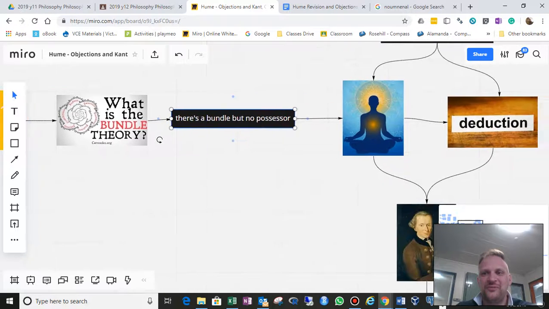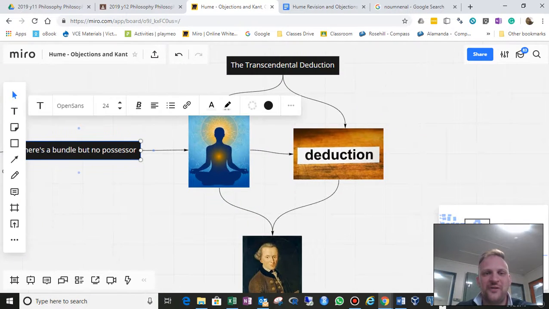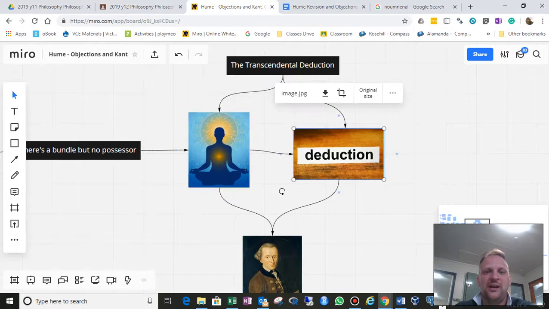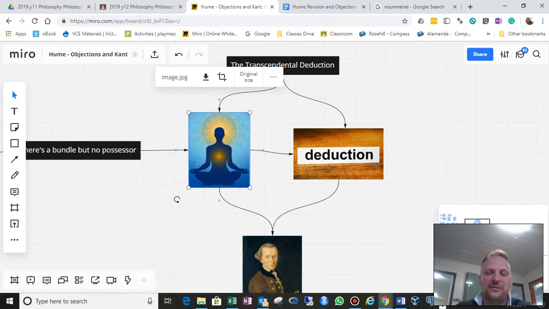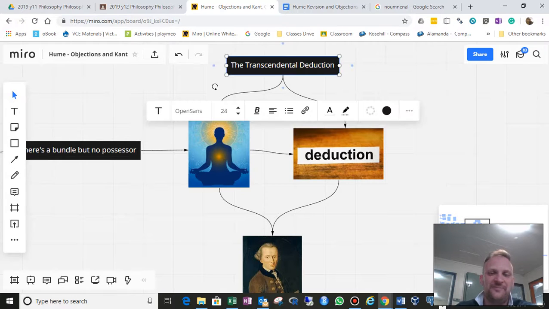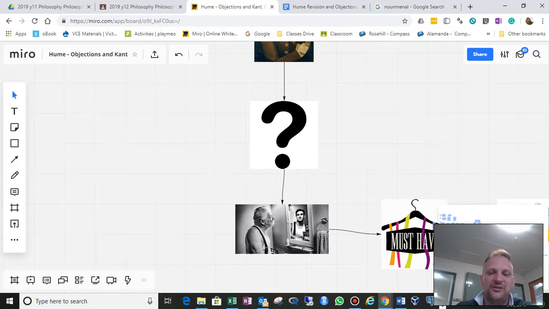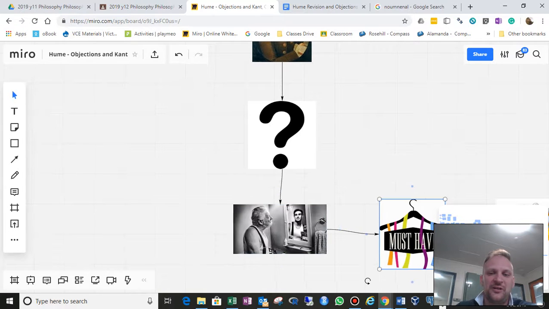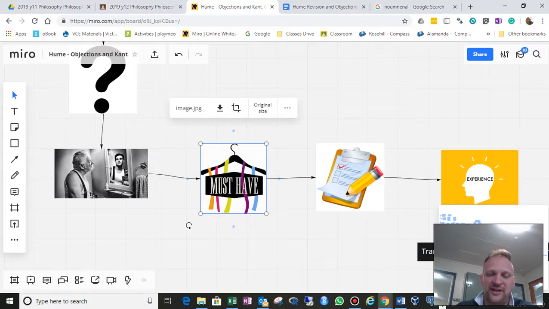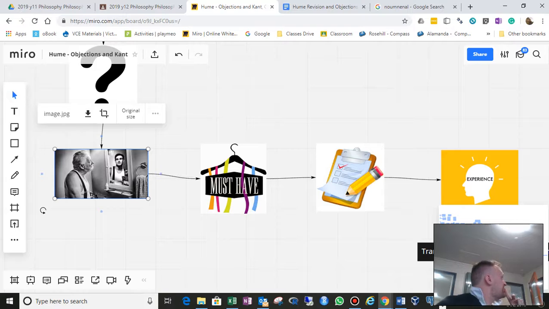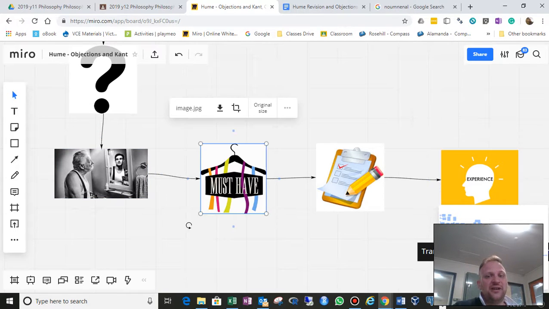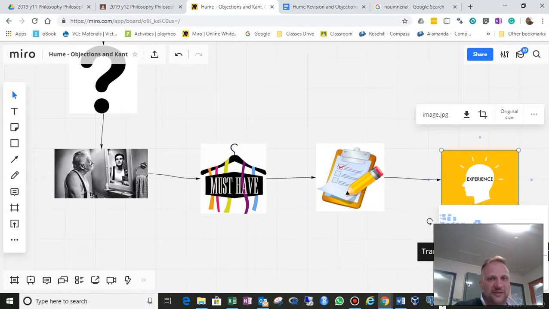So Kant wants to move over and say, look, I'm going to focus on what experience is, and I'm going to engage in a very special kind of argument, which is called the transcendental deduction. Now, the transcendental deduction is an argument that seeks to question and reflect on experience, and it asks this one really important question. When reflecting on what experience is, what is the necessary condition? What is a necessary must-have condition for experience? Can you take a note?